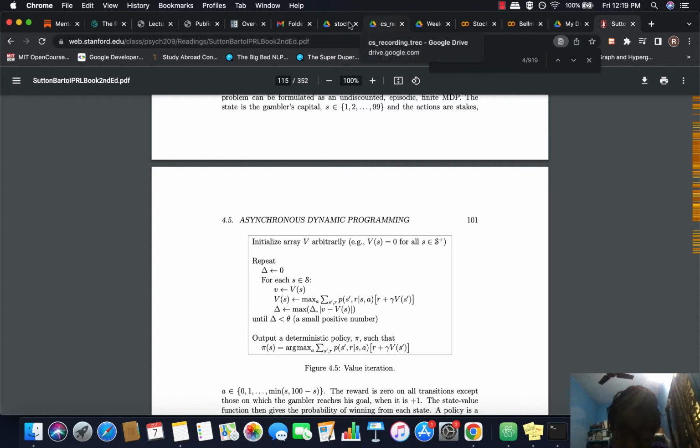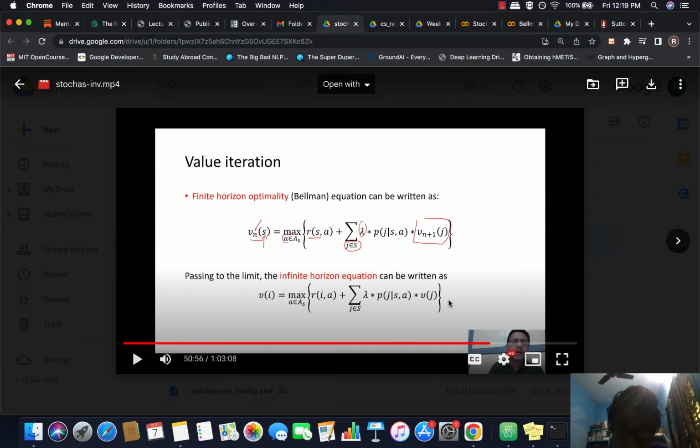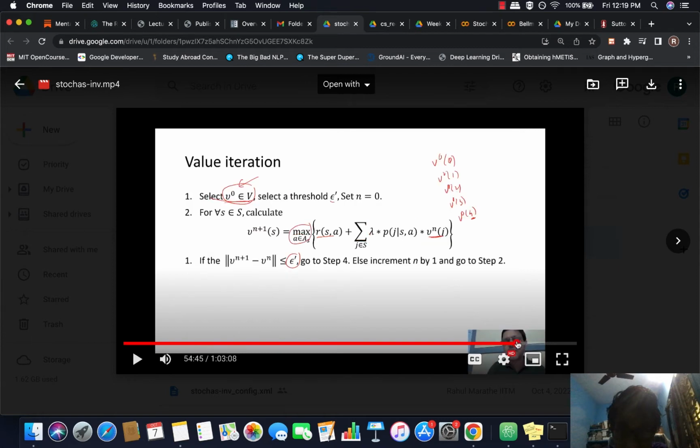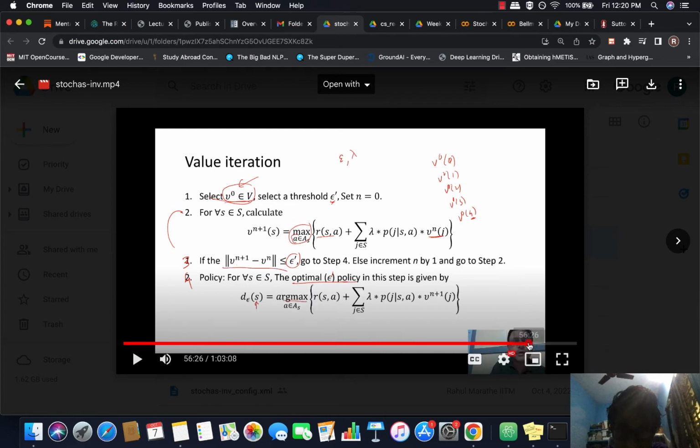As presented here, we will be taking a random vector as an initialization for the value function, and we'll have a threshold epsilon.